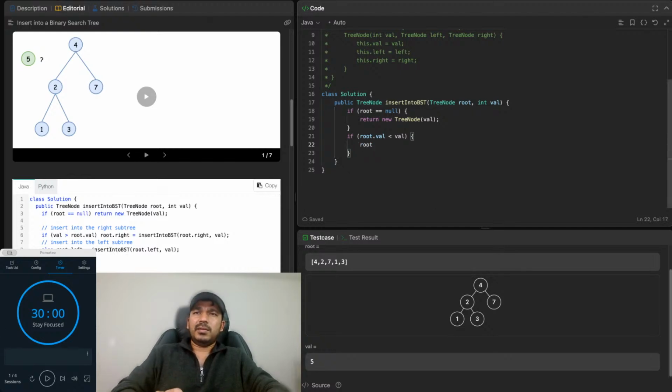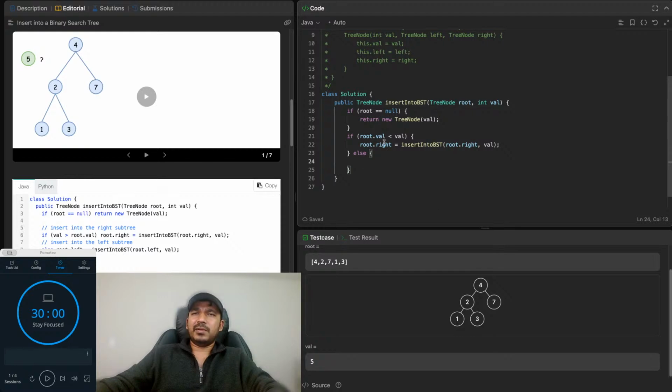Then root dot right is equal to the recursive call. If it's less than the value, then we are doing this.